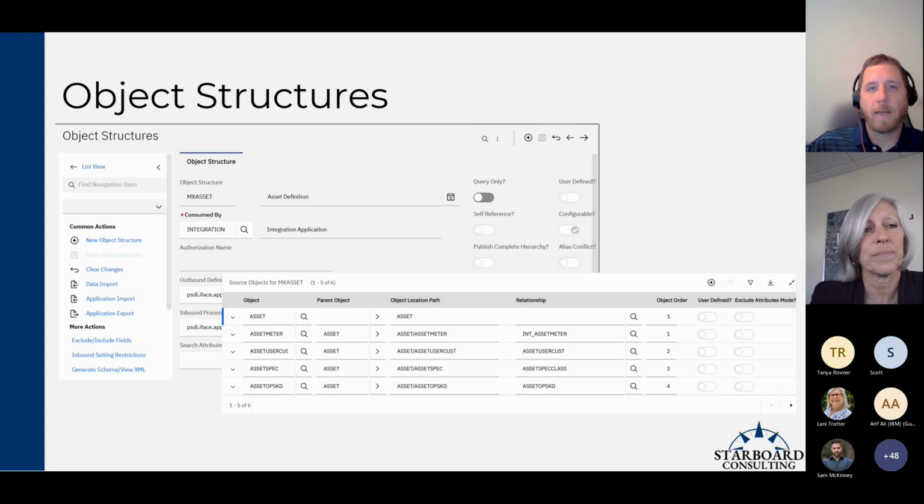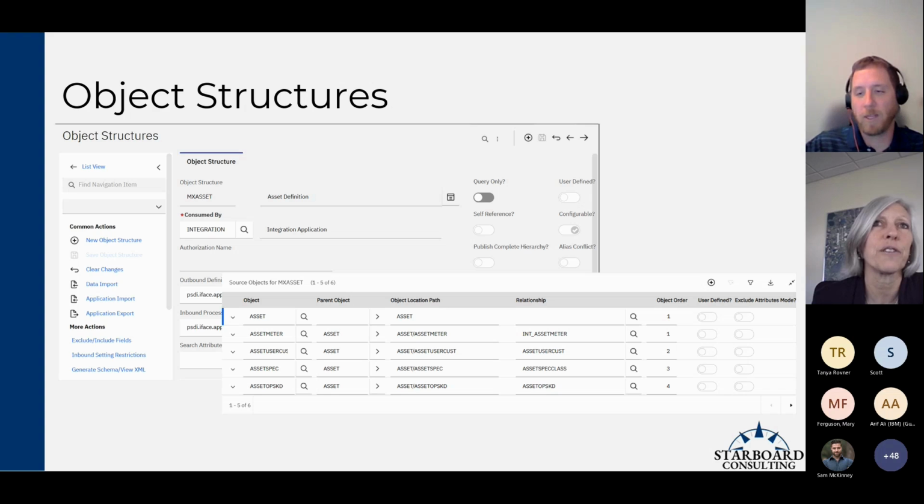Yeah, so they added that somewhere in 7.6. I'm not sure which version anymore. They all kind of blur together a little bit. But they added an option, and you have to do it when you're setting up the object. So your existing objects you can't do this to, but when you're setting up the initial object, you can set it so that you're going to go to exclude attribute mode for each object in your integration object.